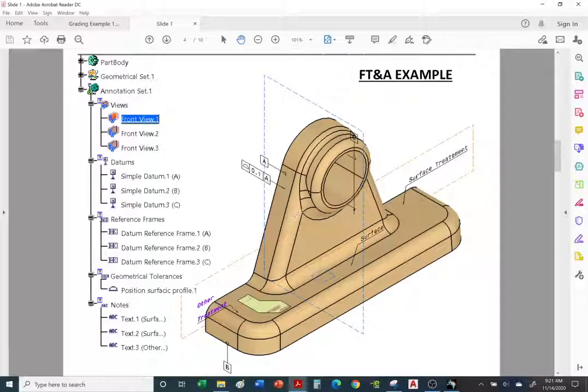Okay, so once you start attaching FTNA notes, you're going to see a branch start populating: view frames, datums, GD&T, and text. As you're attaching notes to your model, it's going to include it in your CATIA tree. Okay, so we'll come back and discuss this in another example.